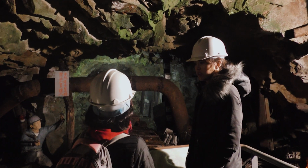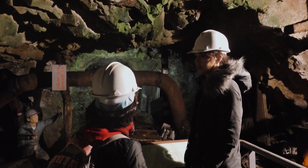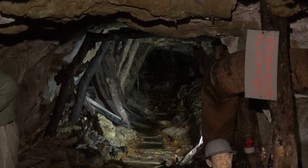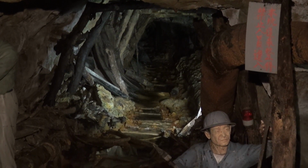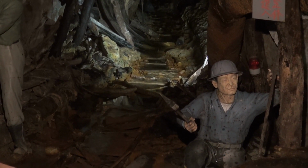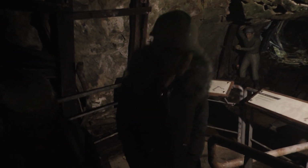Yeah, when they discover the gold, although they are getting rich, they are actually taking a risk. A massive risk. But then big rewards if they do find the gold. You're right. It's really interesting to see what it would have been like. Oh, now this is quite low. Mind my head on these bits.